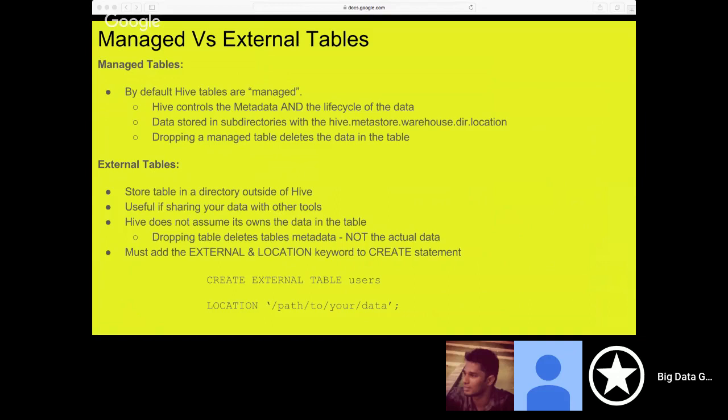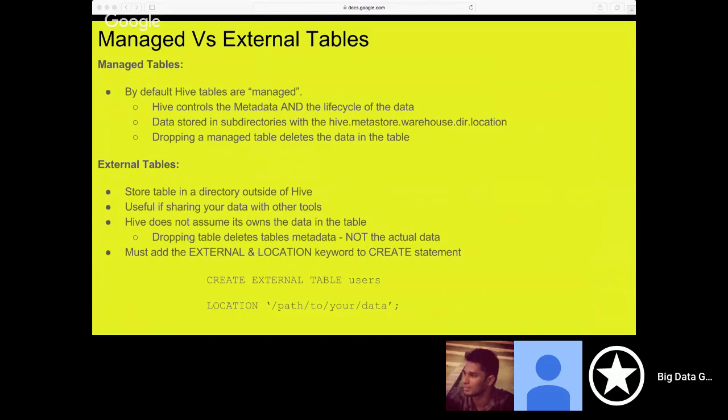So Hive also controls the metadata for that table and the life cycle of the actual data in the table. Okay, so here the managed table data is basically stored in subdirectories within the configured warehouse directory, and dropping a managed table will also delete the actual table data in addition to the metadata Hive stored for that table.